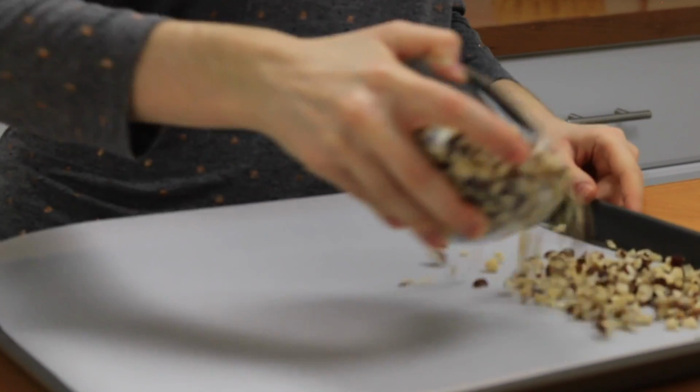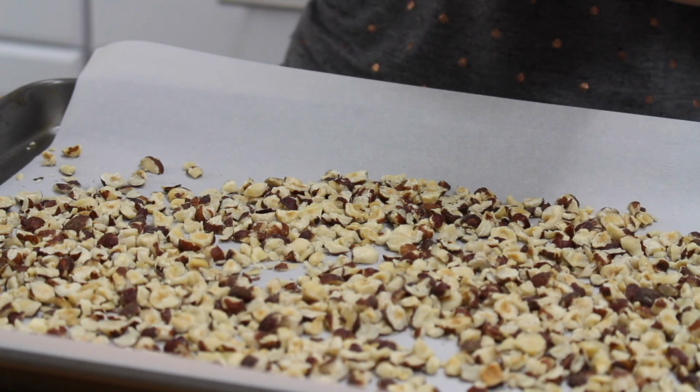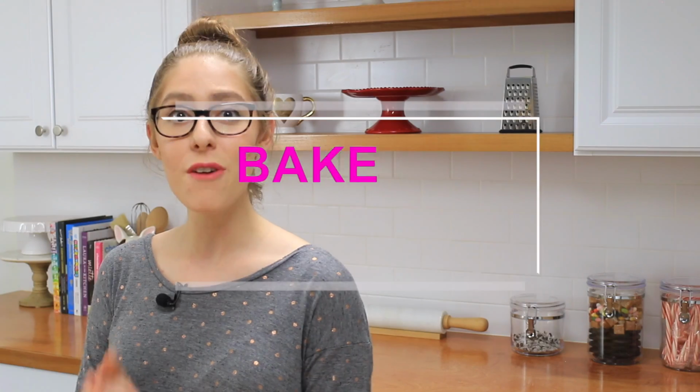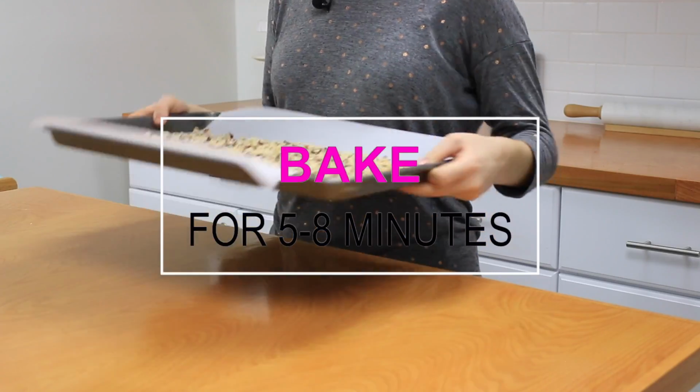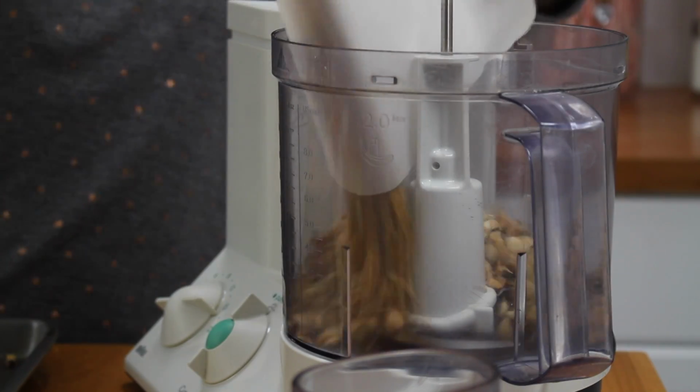So I have here a large pan, and to it, we're going to add in our chopped hazelnut. I'm going to bake these in a 350-degree Fahrenheit oven for about 5 minutes until they are fully toasted, and then we'll continue. Now I'm going to take my toasted hazelnuts and place them into a food processor.